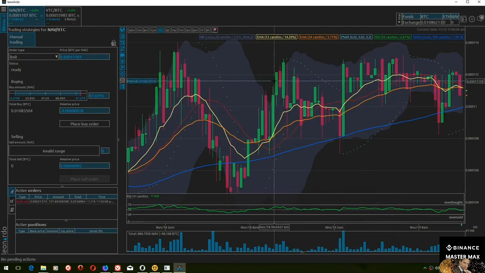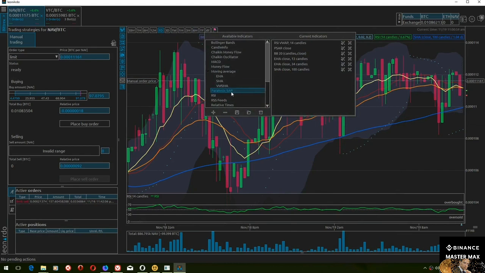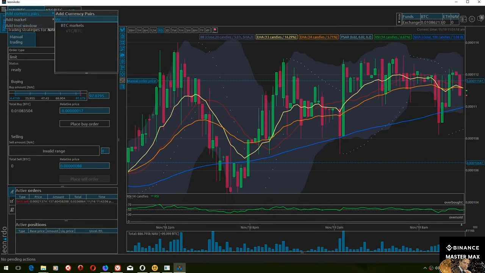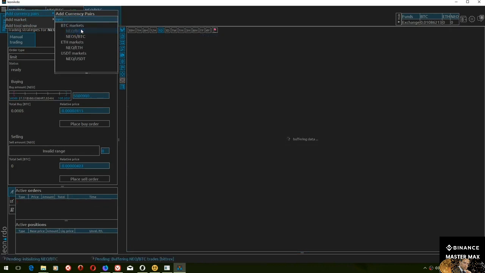Finally, I use this indicator as well. It's called parabolic SAR. This basically tells you the trend of the coin, so when it's down and when it's up. It kind of gives you the spaces, and it just helps you see the overall picture. So for example, now I'm going to choose another pair. Let's take a look at NEO, see what we've got for an example.